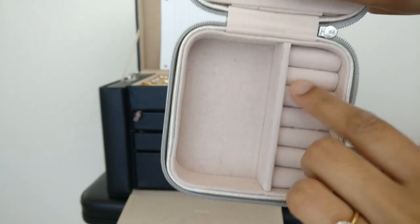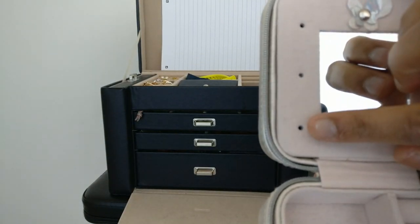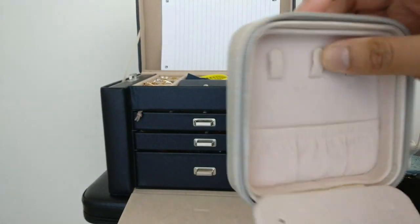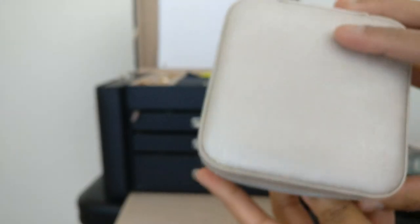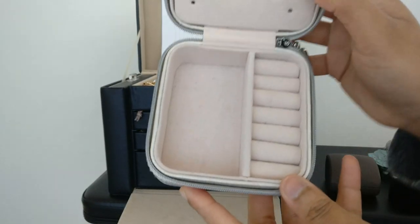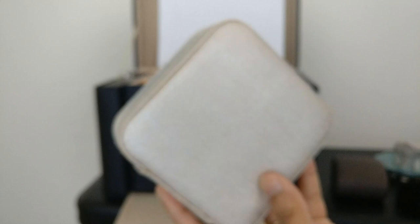I wear rings and earrings — stud earrings — so I put my stud earrings here, some rings here, and I keep my watch right here. On the top there's also a mirror, and you have these little holes for dangling earrings. And then you have those little hooks that you can use for your necklaces — you put necklaces here, they dangle down and they don't get all tangled up. This is really helpful at the airport if you don't want to be wearing your jewelry: you just toss it all in here, zip it up, and it's safe. It's also really helpful when traveling — like when we went to my brother-in-law's house with little kids. I didn't wear my ring much because I didn't want to scratch them, so I just popped my ring in here, zipped it up, kept it in my backpack, and knew exactly where it was and kept it safe, instead of leaving it on a nightstand or in the bathroom where it could get lost or slip down a drain.